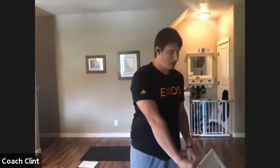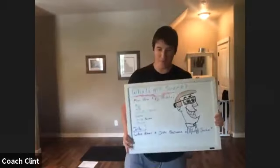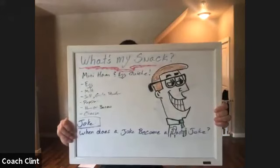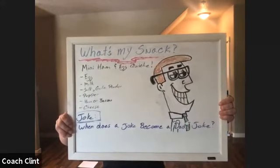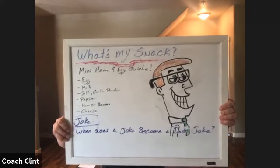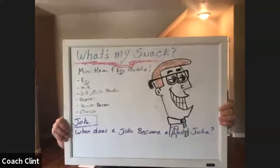So starting our day off while we wait for others to join in, we're going to go to our board. Our snack today can be a breakfast type snack. It can just be a good little protein snack. We're doing mini ham and egg quiches. So basically a muffin tin is all you need, and you can do it all different kinds of ways.